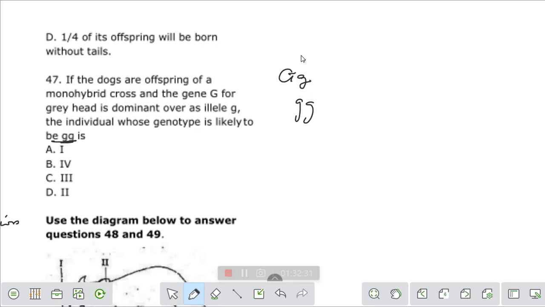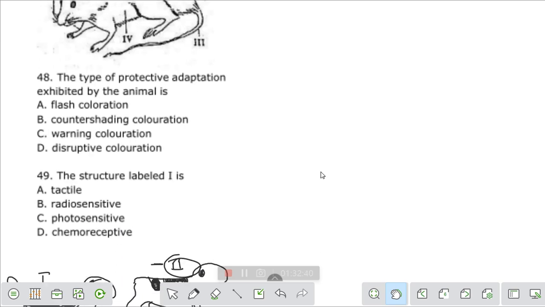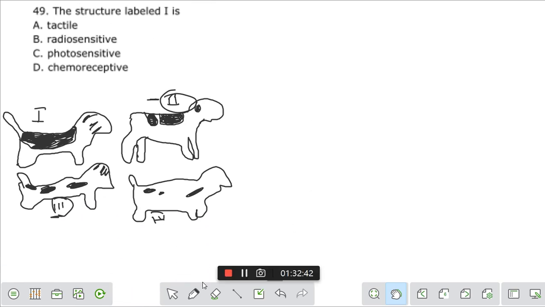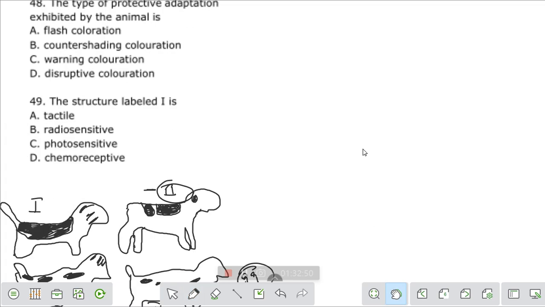What does the rat do? Sometimes when you are chasing rats in the house, you notice that you first saw the rat, and before you know it, you don't see it again. So they have a particular adaptation they exhibit. And what's that adaptation? You can see that they are smarter than you some of the time. So the answer is counter shading, right?